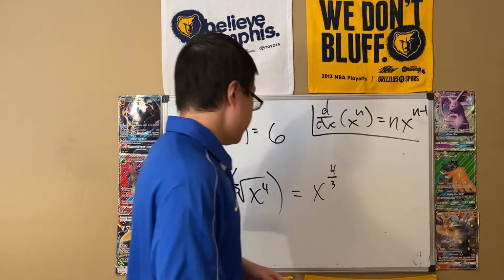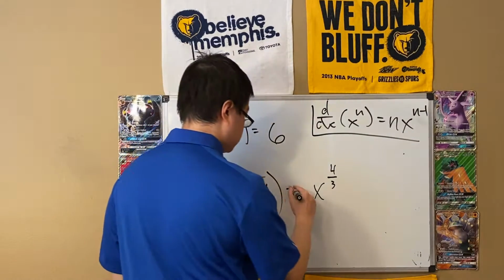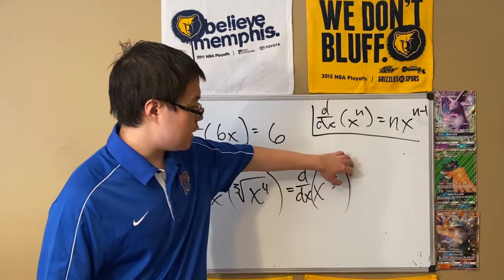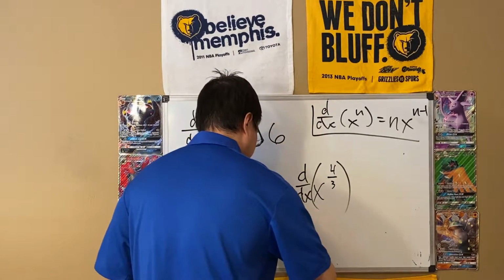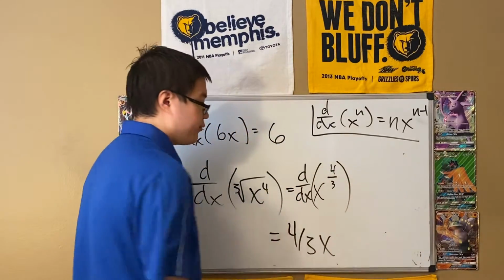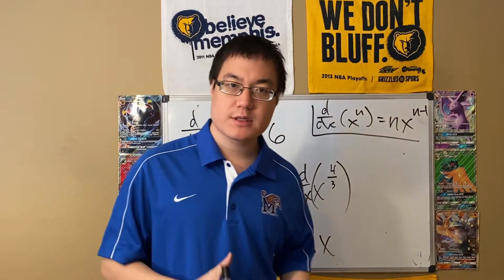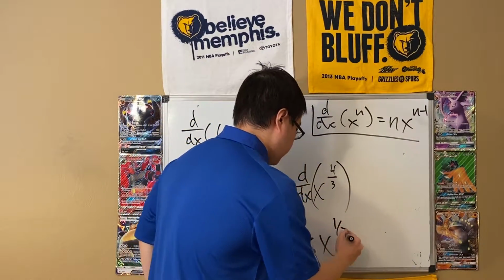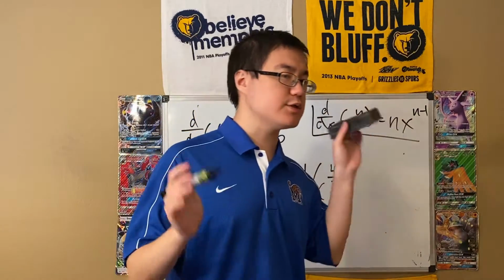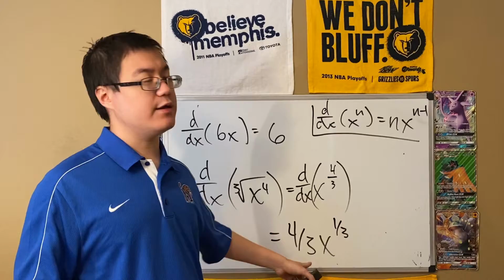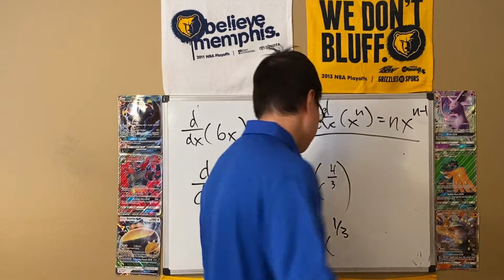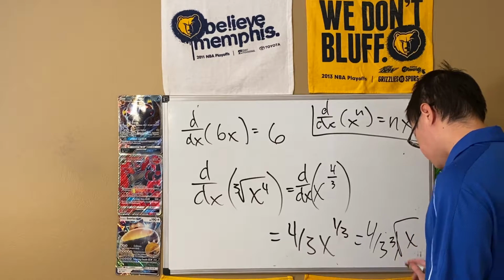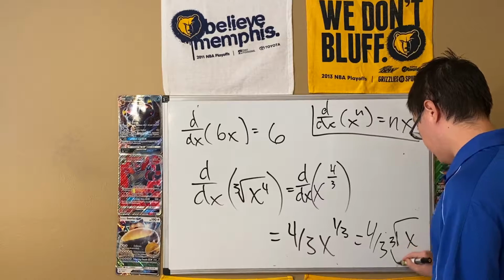So once you have this, it should be pretty easy to determine what the derivative is once we employ the power rule because it's easy to use. So what we're going to do again is take this power, drag it to the front. So that's going to be 4/3 x, and then we're going to subtract 1 from 4/3, but that's just 3/3. So 4/3 minus 3/3, of course, is just 1/3. And again, if your teacher forces you, because they're the worst, you can simplify this as a cube root if that looks nicer to you. So you can write this as 4/3 times the cube root of x. I don't even know what I'm writing anymore, but hopefully that makes sense.